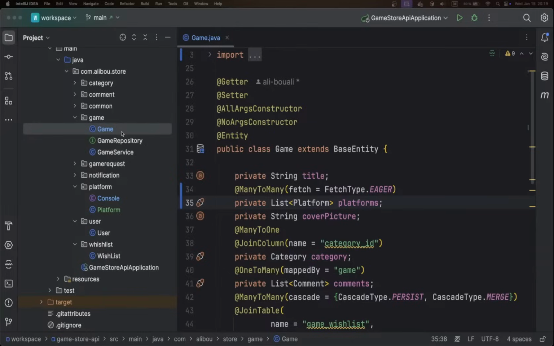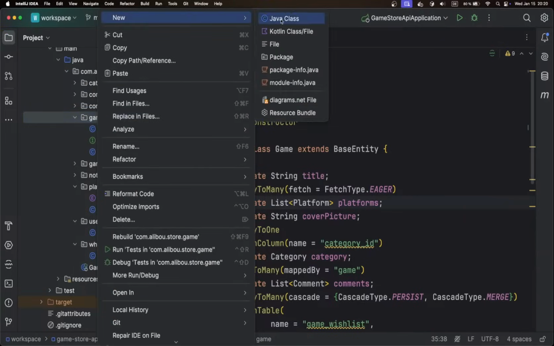Also, we will re-implement what needs to be implemented if, for example, the idea is not clear for you, or you missed some service or something like that, because I already have the knowledge, the global idea of the application. So this is what I want to share with you. All right, so now first of all, let's start with implementing the game service.